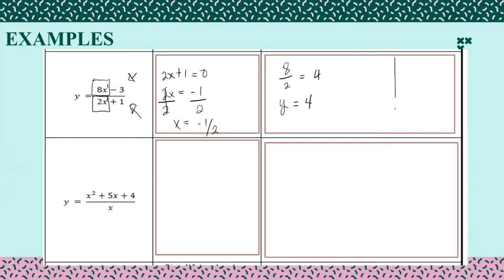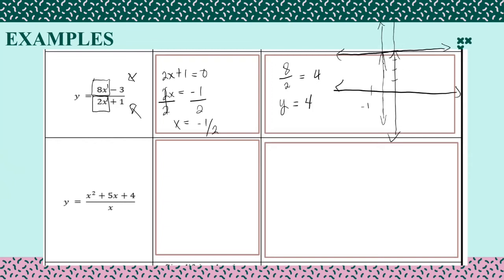So pag ginrap natin, ganun lang ulit siya. X is negative 1/2. So let's say this is 1. So this is your negative 1/2. So this is your vertical asymptotes. Dapat hindi dyan tatama. Okay, that is extended. And the horizontal asymptotes is positive. So 1, 2, 3, and let's say this is 4. Okay, so ibig sabihin, dapat hindi tatama dito yung iyong graph.